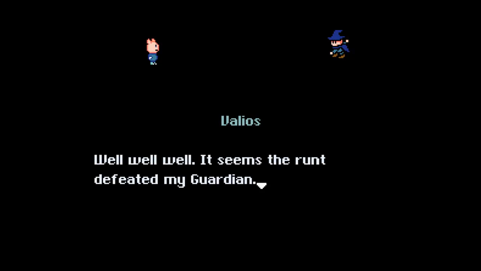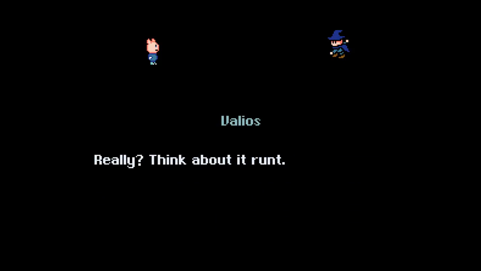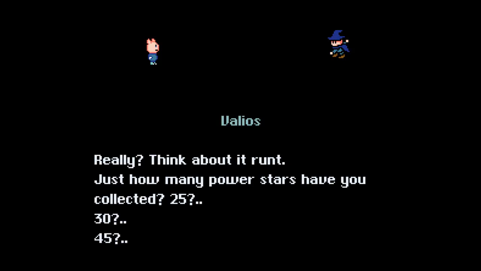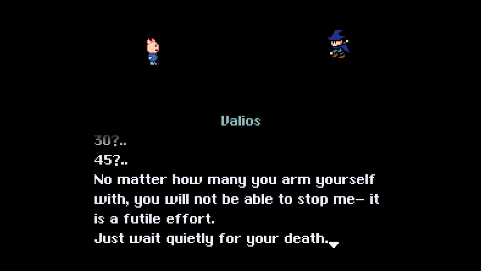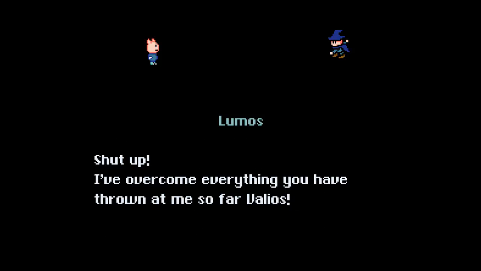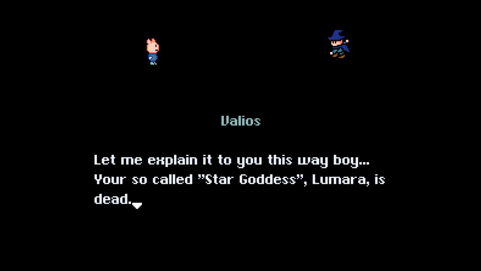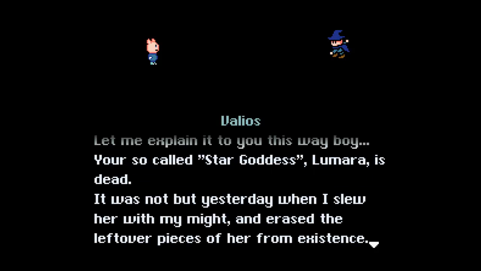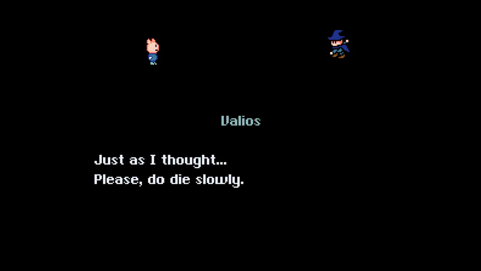Valios, what are you doing? Well, seems the runt defeated my guardian. Are you sure you want to try to fight me, though? What kind of question is that? Of course I'm going to stop you, Valios. Really, think about it, runt. Just how many power stars have you collected? 25? 30? 45? No matter how many you arm yourself with, you won't stop me. It was a futile effort. Just wait quietly for your death. Shut up! I've overcome everything you have thrown at me so far, Valios. I know I can beat you. Let me explain it to you this way, boy. Your so-called star goddess, Lumara, is dead. It was not but yesterday when I slew her with my might, and erased the leftover pieces of her from existence. What? Now that she's out of the way, I can rule the universe. So ask again, are you sure you wish to fight me when it will only lead to your death? No. It can't be true. Just as I thought. Please, do die slowly.